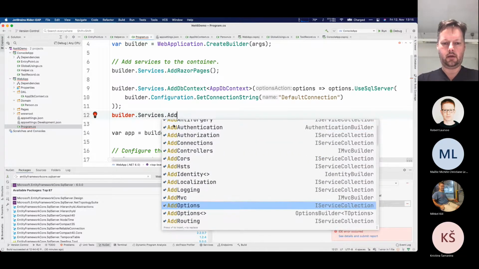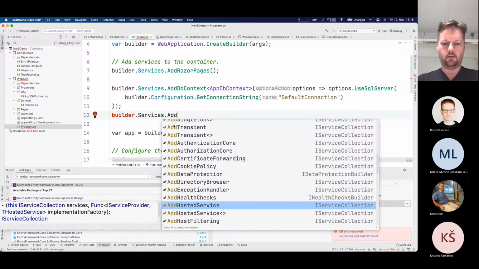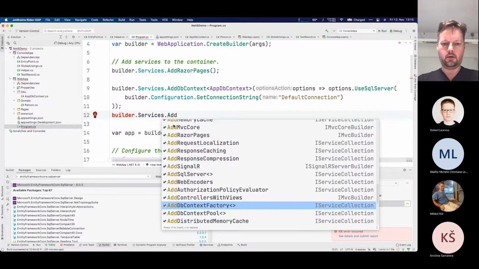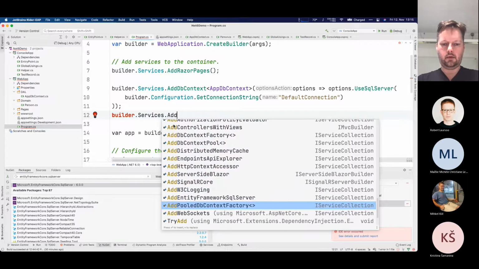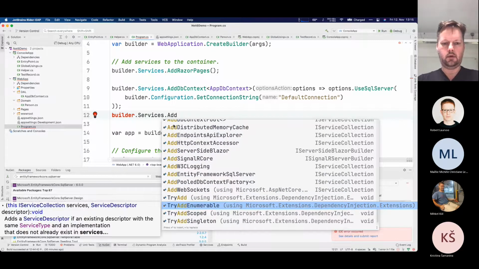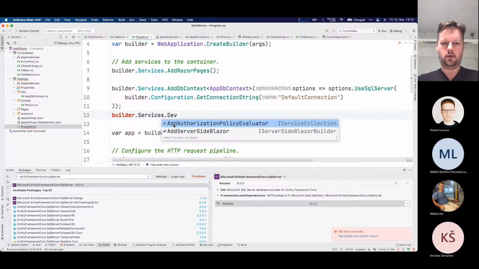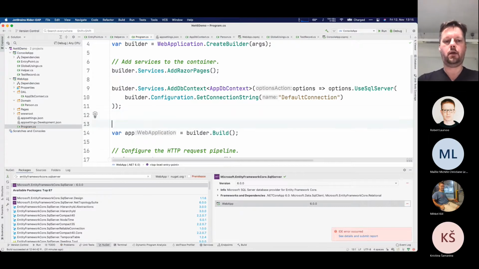Let's see, what can we add? There was this database exception something. DB context, no. Or was it something developer exception? No, okay, I don't remember. But basically, this is just a nice thing to have.